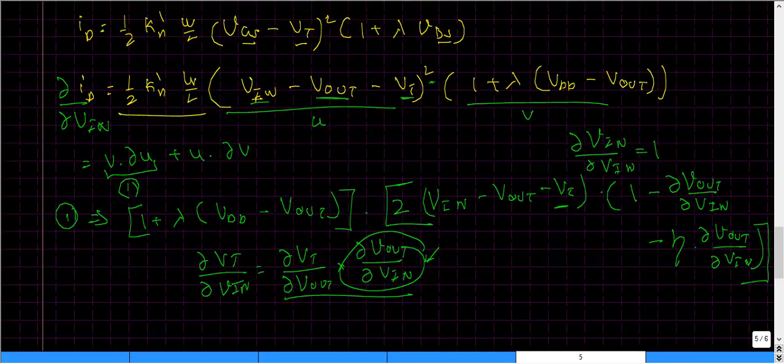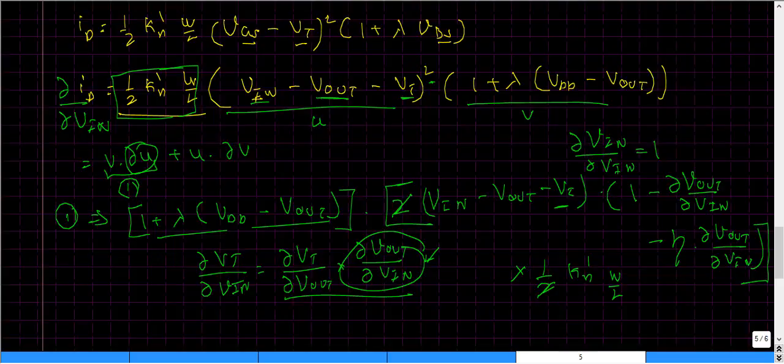And this entire term that we have got right from here to here is nothing but the answer for this del u term, and the v term is here. And again, we have to add this particular term as a multiple for this entire term, which is again half k dash w by L. Now here there are two terms that could be cancelled.